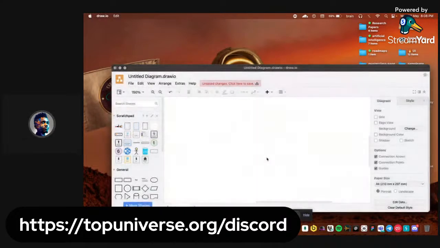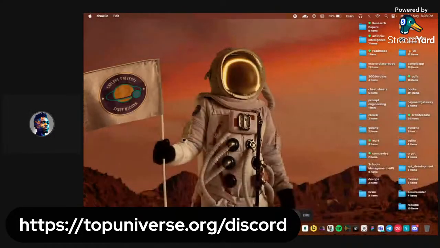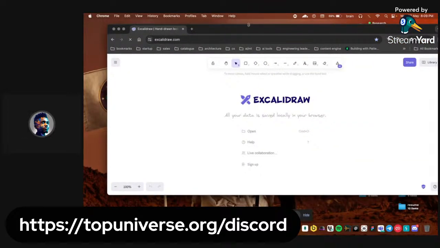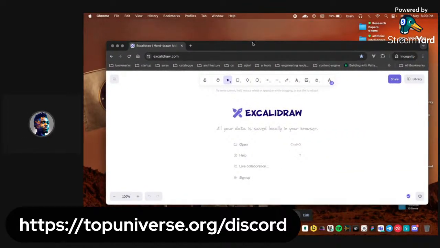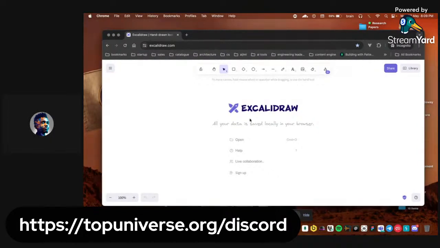Close this. Okay, so I'm going to start off by showing us how databases work. Of course, we have covered this before, but just as a quick overview, let's quickly come up with something on Excalidraw so we can see how databases work, especially within the context of what we're about to cover this evening.